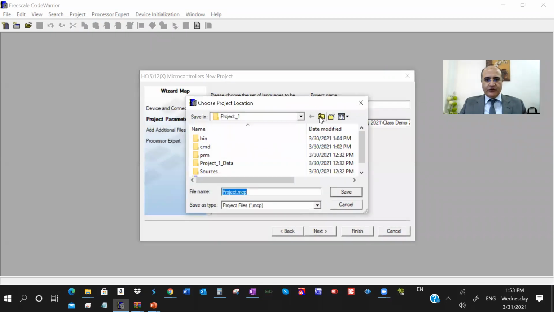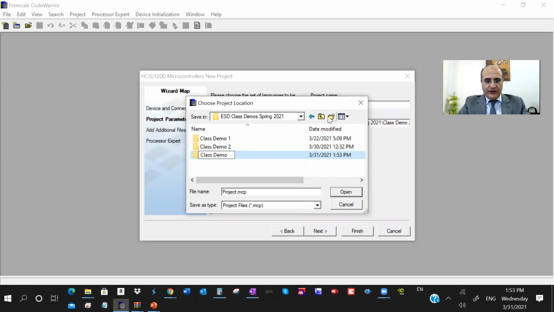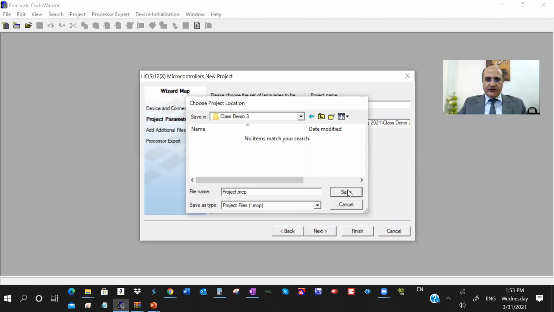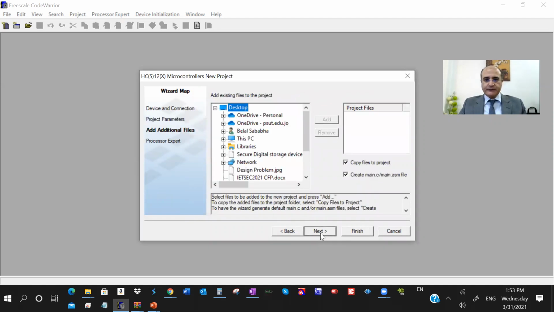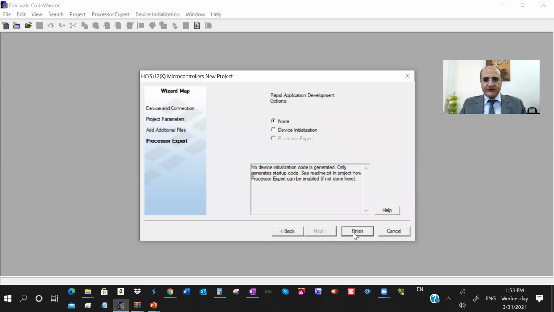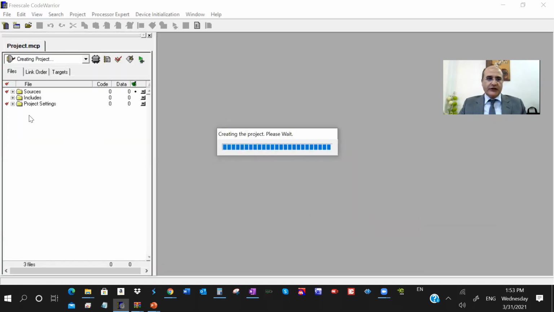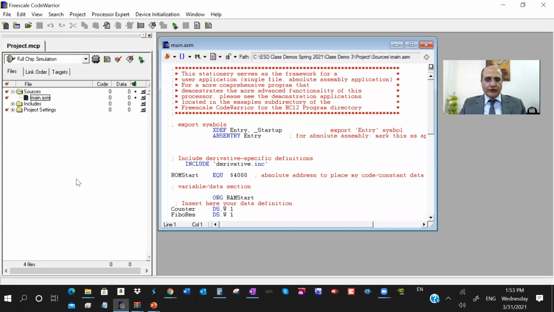Set the folder we're going to store in, create a folder and call it class demo 3. Save it here in this folder. Next, finish. And here we get our code.